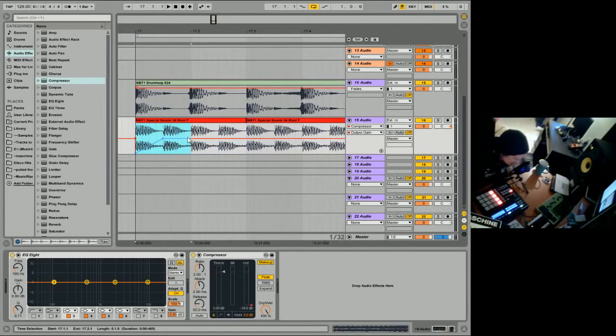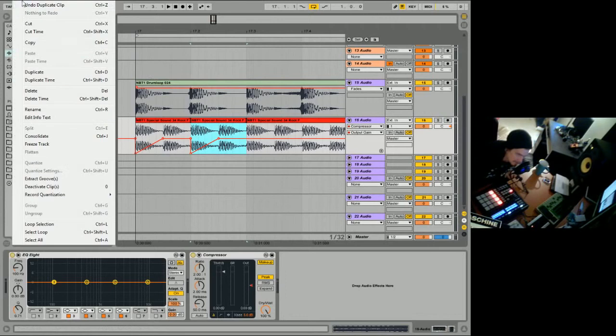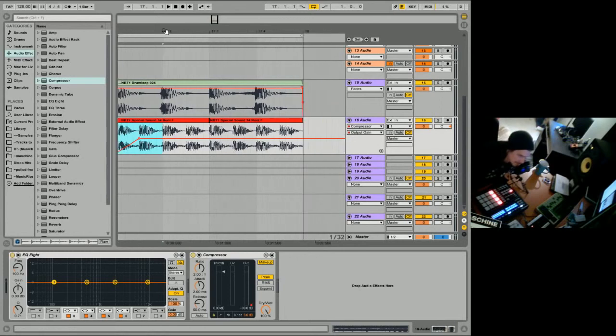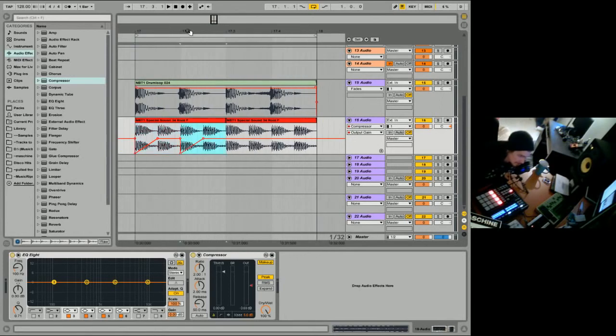So we take that. Now we want to duplicate this, and if we press Control D, it duplicates the track, which is not good. So we'll undo the duplicate. The trick is Control Alt D. You select it, Control Alt D. Gotta make sure my finger's in the right place. What that does is it duplicates the automation but doesn't affect the audio, and that's pretty important. And it gives us an artificial kind of sidechain, and we'll play that now.